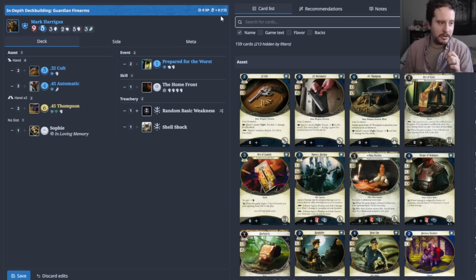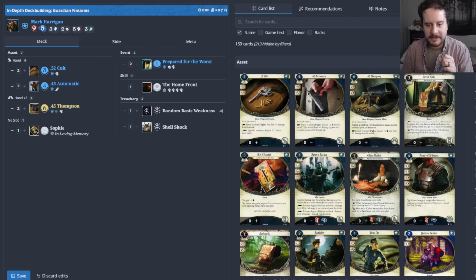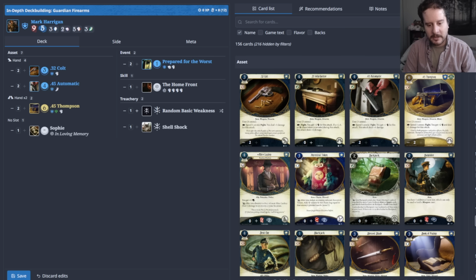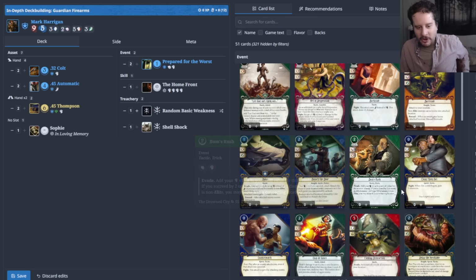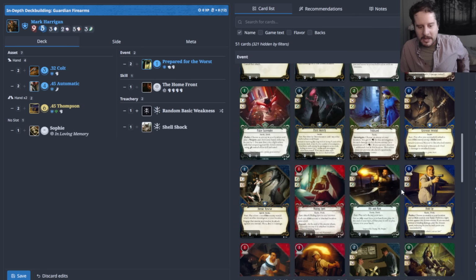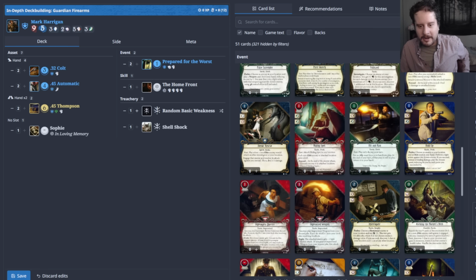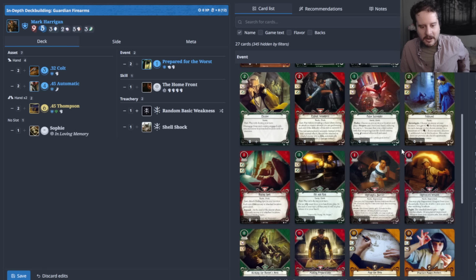Speaking of good card draw, Mark Harrigan has good card draw, but he also has tactic cards level 0. So why don't we just take a quick little peek at those cards here. Wow, aren't they great? There's so many of them, and they're all so exciting. There's so many cool things we can do with them. You know what, honestly, let's just not even look at the Guardian cards right now. Let's just look at all the ones that are not in his class.